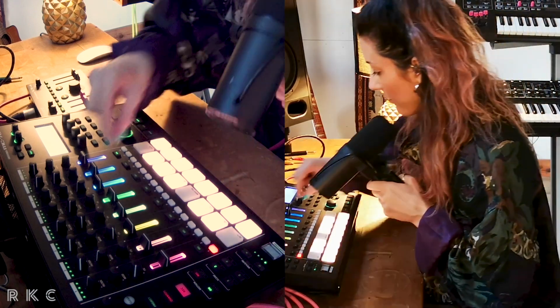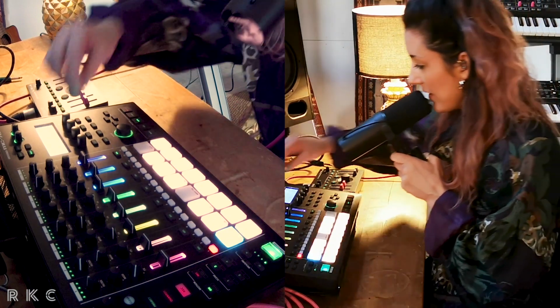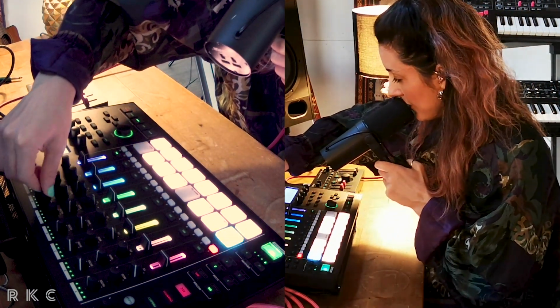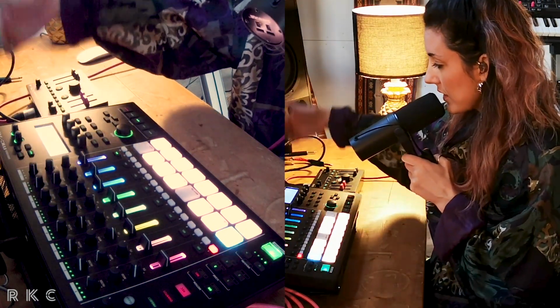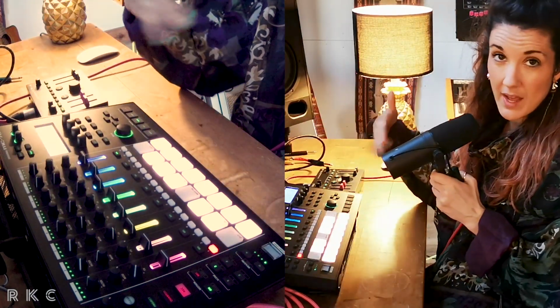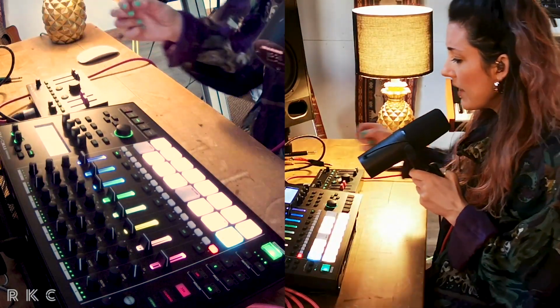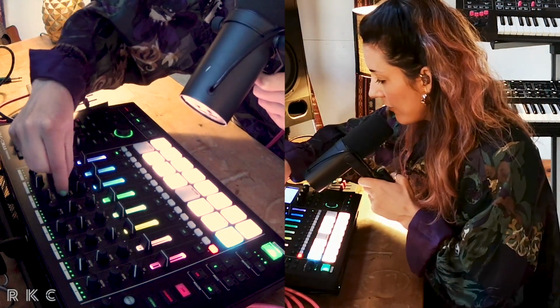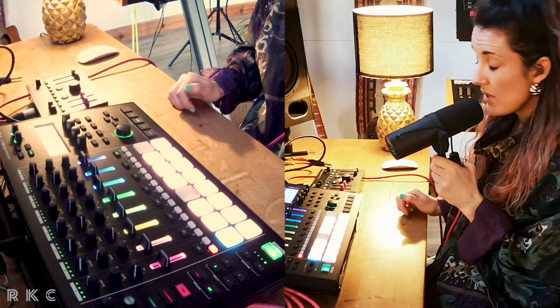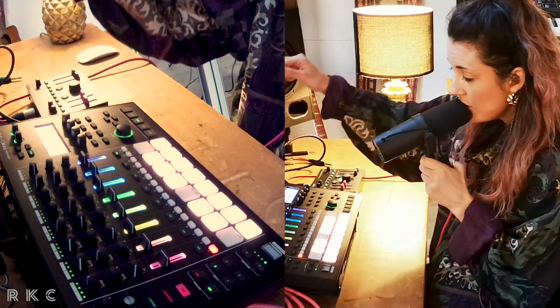This is one of the updates, that we can run the vocal through the 707 like a mixer, which is awesome because I can use the sends, the delay send. You can assign any of these knobs to any parameters that you want to. So I've got reverb send here, and then I'm using this really funky little modulation delay. You could go crazy with this effect if you want.